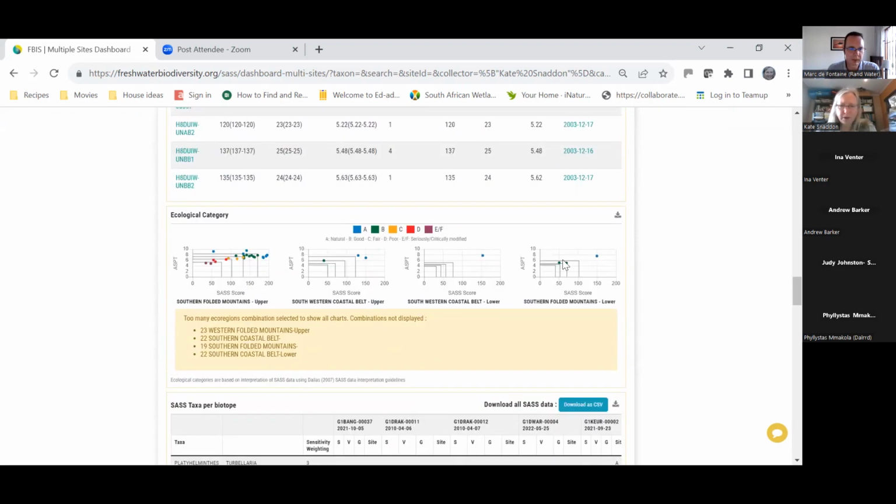I just wanted to show you here at the bottom, those of you who are familiar with the interpretation of SAS scores in terms of your ecological category. This is quite a lovely data set down here, where you've got your actual level 1 ecoregions on a graph and showing you where your sites are in terms of ecological category. So colored, all the A's are blue, etc. Really nice graphs here that you can drop into your report. Also downloadable charts. So you really need to explore to see, but there's summary data that you can download, and you can really delve down into the detail and download that as well.